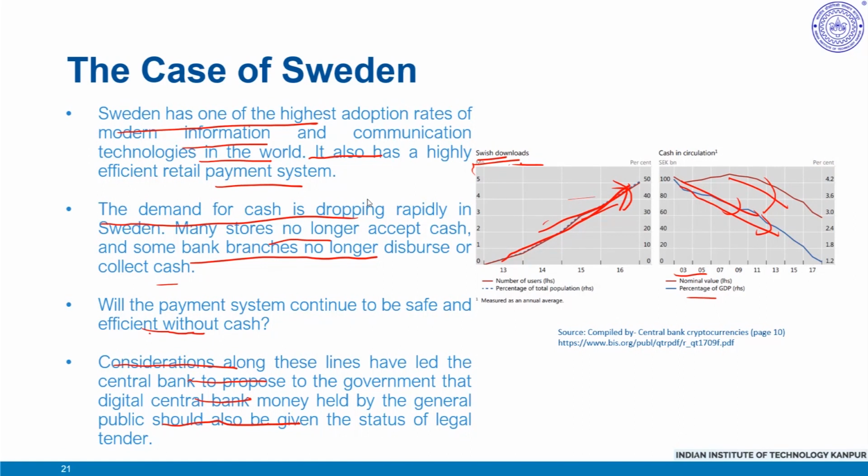To summarize, in this video, we saw with the help of the Sweden case study that usage of cash is declining. Cash is the central bank money, and people are adopting less physical cash. They are leaving physical cash and adopting more and more digital money, e-wallets. However, this digital money is not the liability of the central bank but of commercial banks. Therefore, during a crisis, when these financial institutions and commercial banks are not able to honor their liability, maybe freeze the clients' money, or there is a bank run, then this digital money gets in trouble and loses the trust and faith of the public at large. Therefore, does it make an appropriate case for adopting a central bank digital currency, which is the liability of the central bank? This is an important question in the modern world.